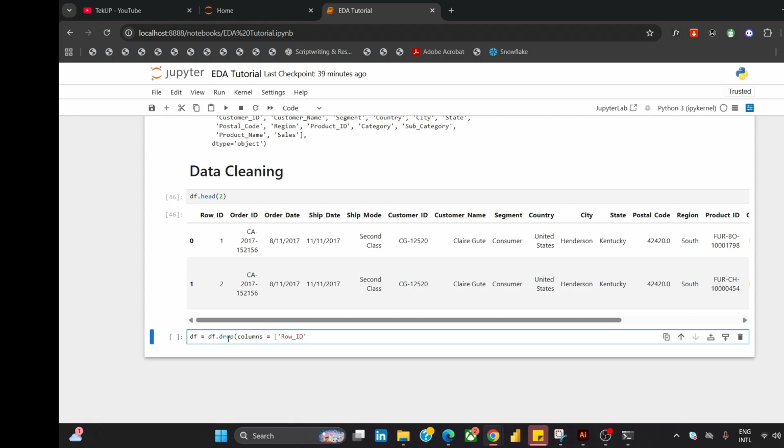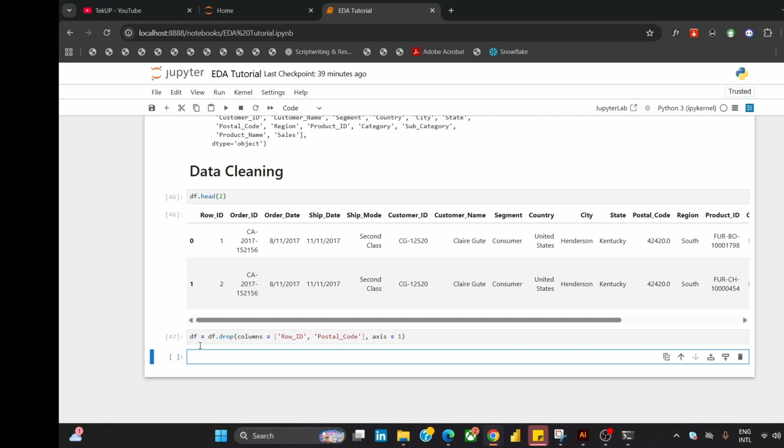And the next column we want to drop is our poster code, so we say poster underscore code. Then we can simply close this, right? Then we say axis should be equal to 1. Then we can simply close this.